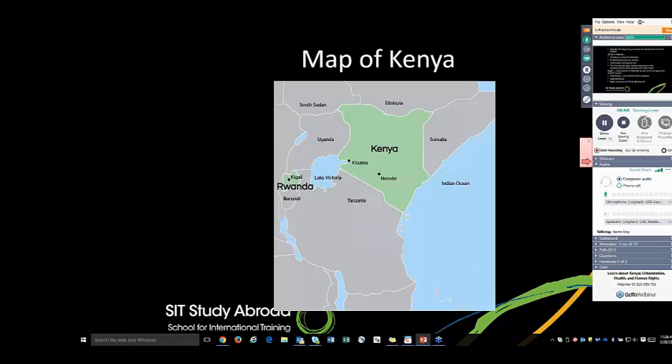Students do go to Nairobi and are situated at the American University premises for a couple of weeks. They also go on excursion to Kigali, Rwanda, which is part of the study, and spend a couple of days in Uganda before returning to complete their program in Kisumu. So in many ways, the program in Kenya has a comparative angle — you get a chance to go to Rwanda and Uganda and compare the critical global issue at hand across three different countries.